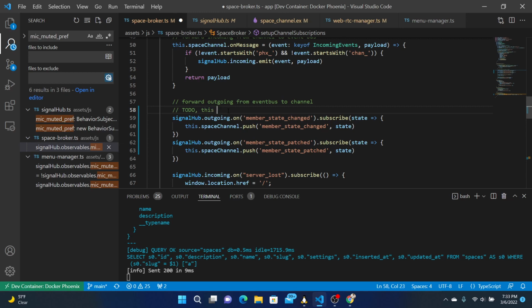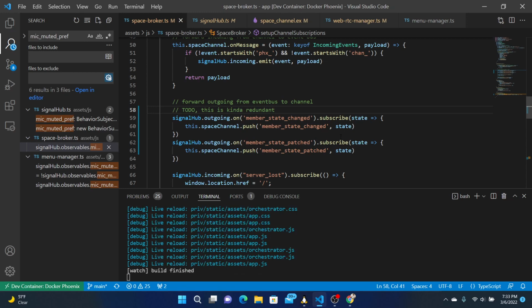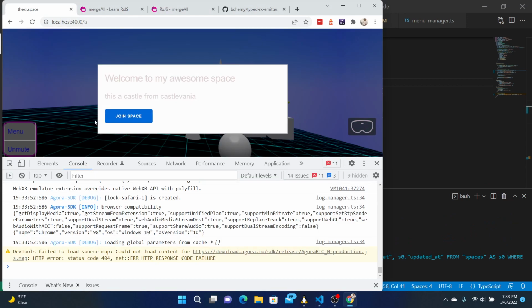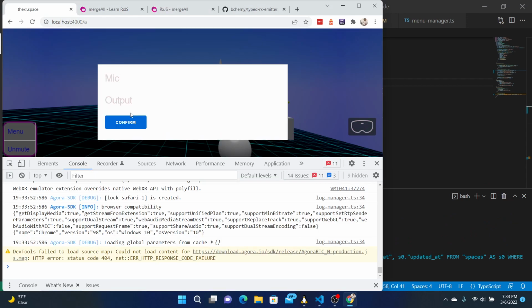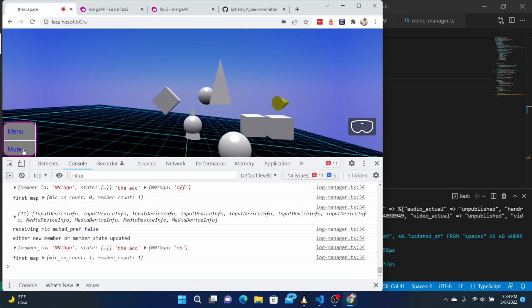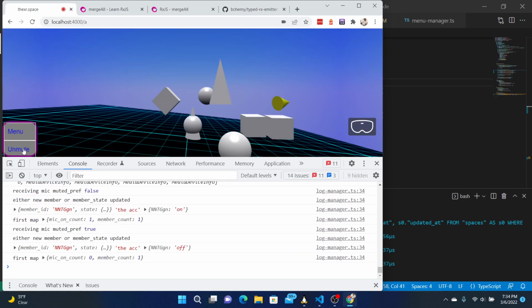To do this is kind of redundant. So if we send out the member state patch, now it should send out. Okay, now we're receiving our own mic count.